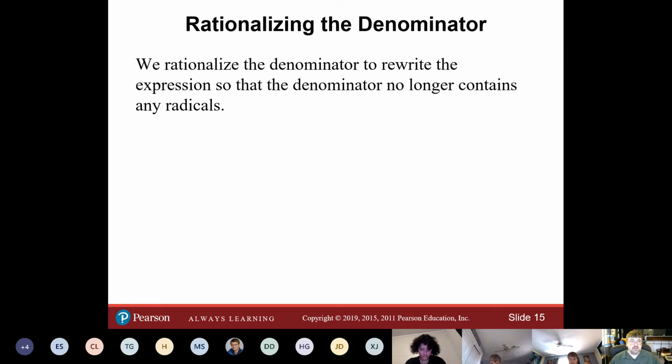It becomes important because when you go on to other classes, the expectation is that your denominators will be rationalized. So definitely if you go on and take college algebra or college algebra and trig, you will eventually get to the point where you might have a radical sign in your denominator, and you'd want to rationalize it. That's not going to happen a lot until that course, or courses like that elsewhere. But we want to be able to do it. And it's not that difficult to do in the grand scheme of things. It takes a little effort, but not too bad, in my opinion.